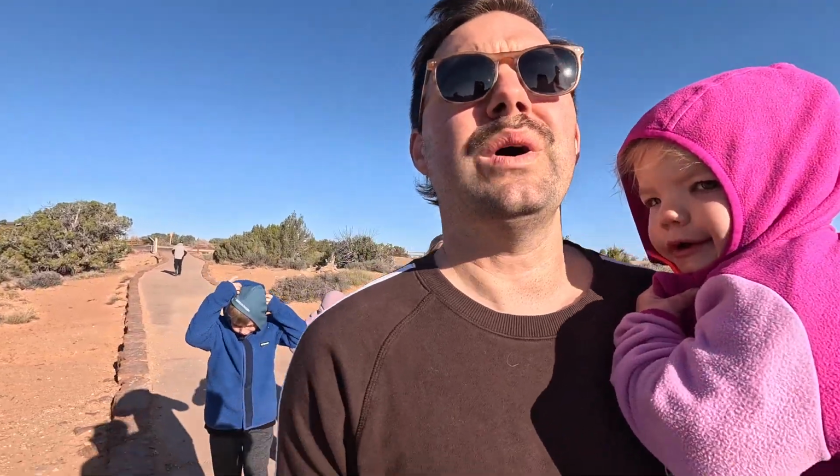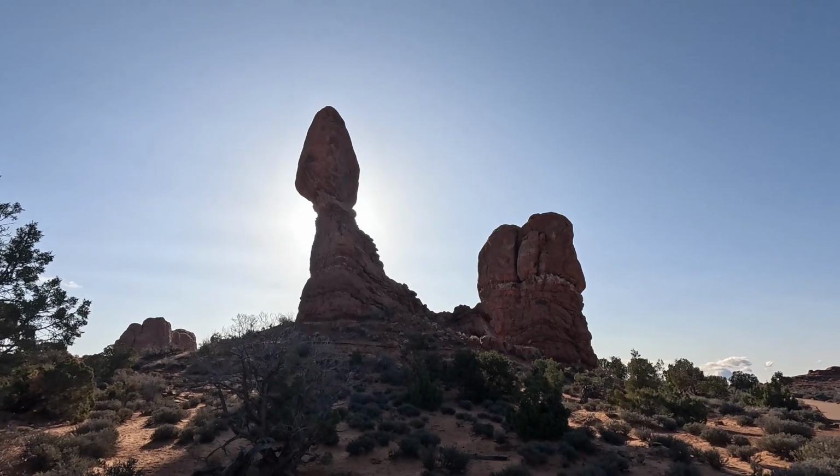We just learned that this whole area was on a big bed of salt that was created by evaporating oceans. And the salt was super unstable and it's shifted a bunch over the last, I don't know, couple 100 million years and shot up all this rock. And over time, water would seep into the cracks in the rock, and the freeze and thaw cycles would cause it to crack. And the cracks would slowly erode away from the wind, and what's left is these beautiful rock formations and arches. And look at that.